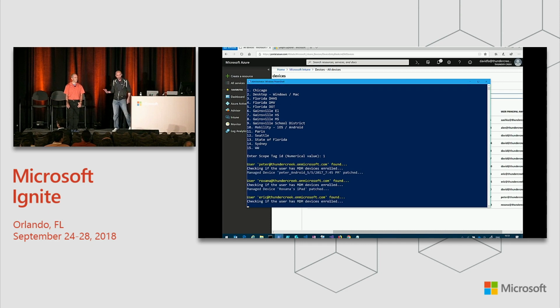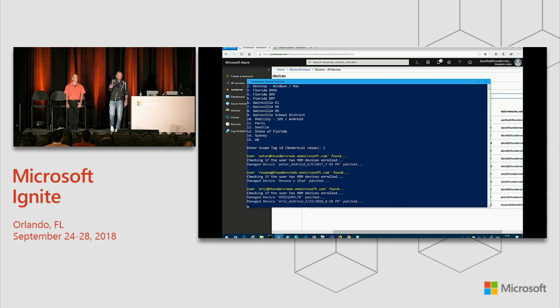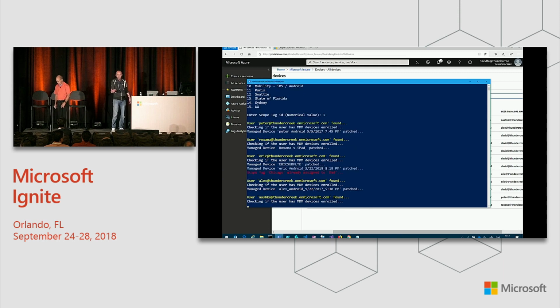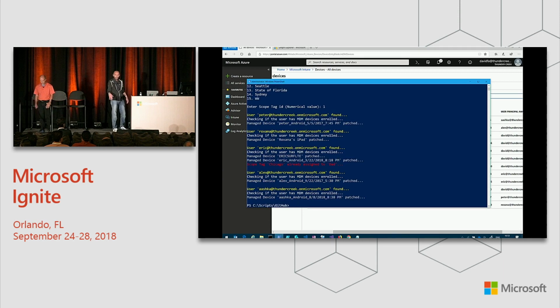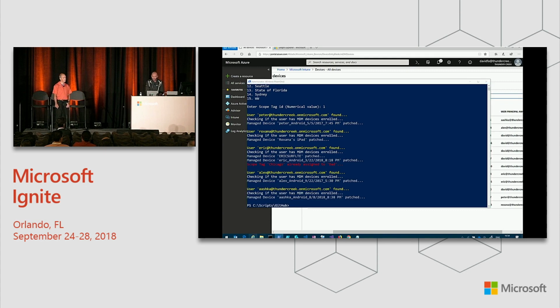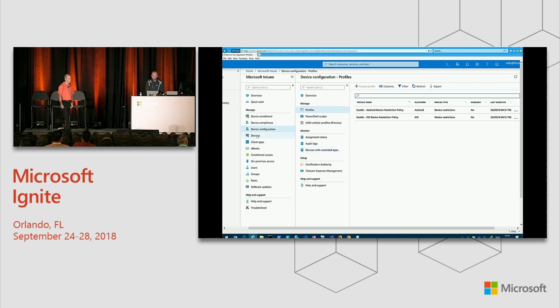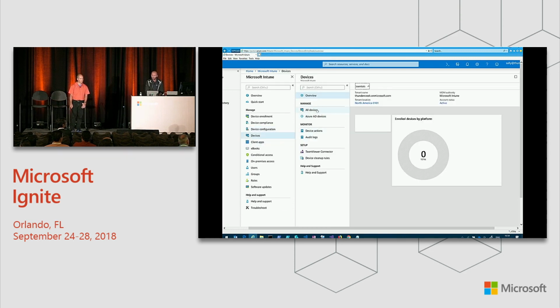And this time, I've got a few more users. So Peter's got a device. He's going to set Chicago for that device. Roxana, Eric, we've got Alex, we've got Ashka. Now those have applied to devices. The managed device one, the UI doesn't update instantly. So if I go to devices for Sally, it will take a few minutes because we're just doing some work in the back end.